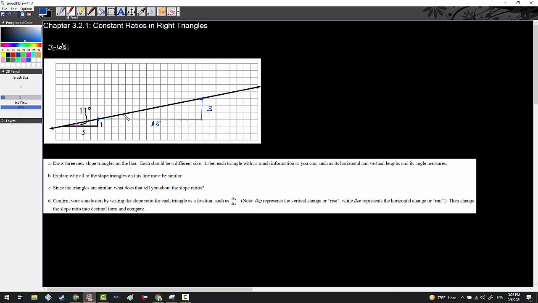Now, if you were to take out a protractor and measure this angle again, you would actually get 11 degrees just the same as you did before. Let's go and draw another triangle on here. So maybe I'll go up 1, 2, 3, 4, 5, 6, 7, 8, 9, 10. I don't know, like maybe out to here. And I know I'm going kind of off the grid here.